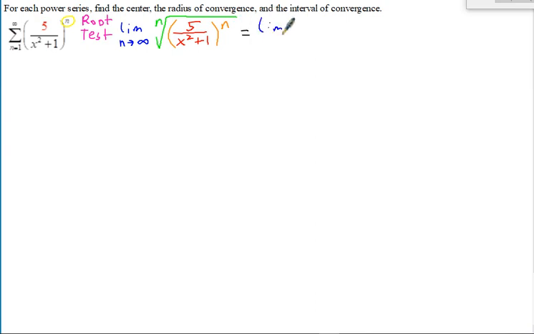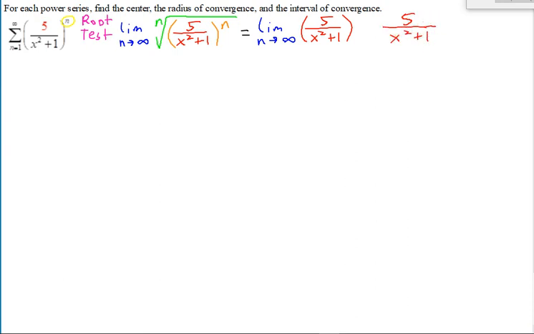is the limit as n approaches infinity of 5 over x squared plus 1. And then notice, normally you would substitute infinity for n, but there's no n's left once this exponent of n cancels out. So really, the limit is just going to equal this, because there's nothing to plug into for n. So we end up getting this expression here: 5 over x squared plus 1.